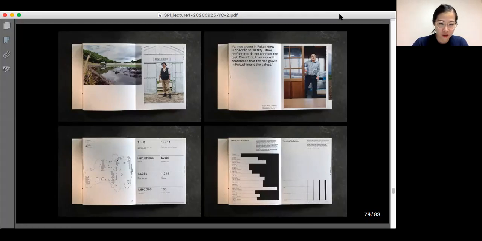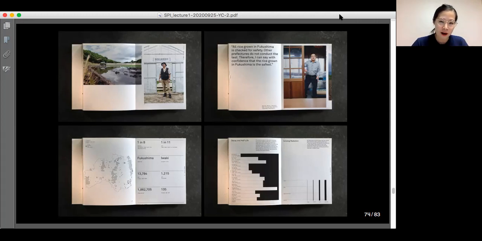So if you look at this slide, you see there are two large narratives here. One is the human story, and that's told through photography and quotes from farmers and scientists and vendors and makers from this region. And then another parallel narrative is the data. Because it is ultimately about presenting this data and allowing decision makers from other regions to understand exactly what happened here. So that's done through data visualization, presenting facts in a very understandable, digestible way.